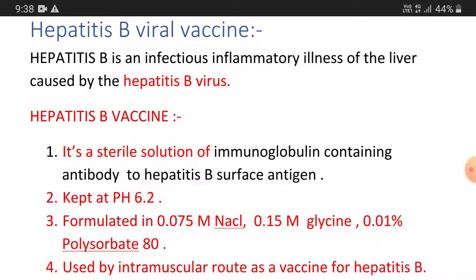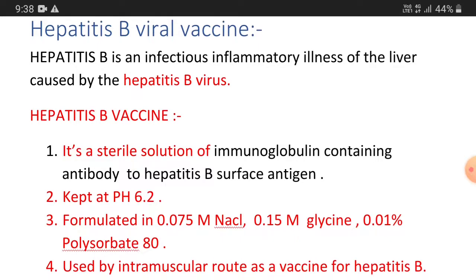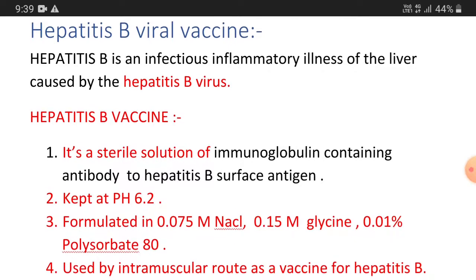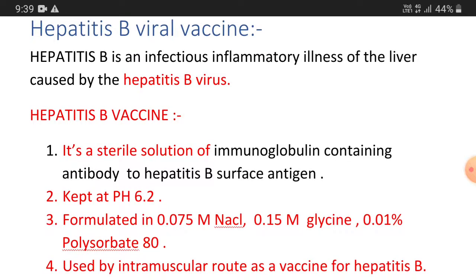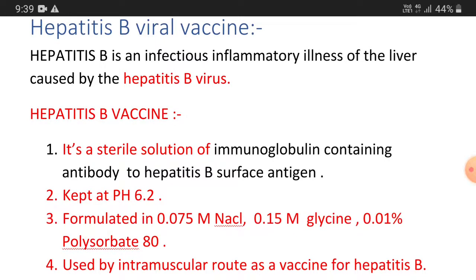But in earlier times, before recombinant DNA technology entered that field, there was a problem, because we were inserting the entire pathogen. It causes some problems because we are also inserting unnecessary things, and they may have some negative effect in our body. So it becomes necessary to insert only the part of the virus or bacteria that is responsible for the immune response generation inside our body.